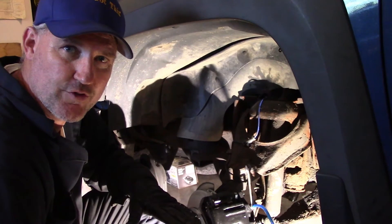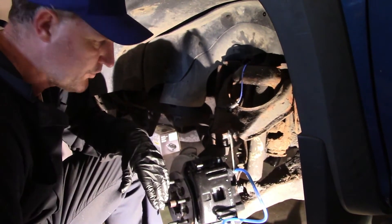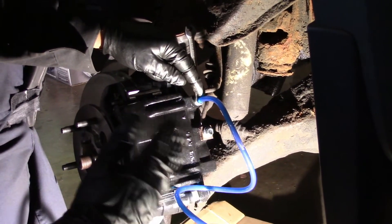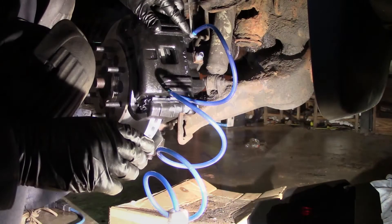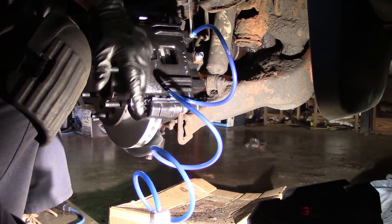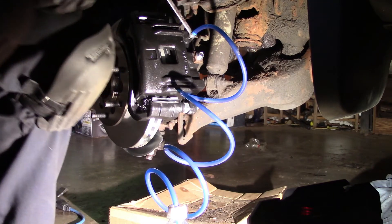Now it's time to bleed the brakes. We got air in the system because we converted over from one caliper to another — we got air in the brake line. Now we've got to get that air out because it's going to cause your brakes to be spongy. You can have two people — one person pumping the brakes while you crack open this bleeder valve — but you need two people for that. Often we don't have two people, it's just us. This is the one-person bleeder. Here is the bleeder valve. I've got this filled with brake fluid down in here, so air can come out when I push the pedal. Air bubbles and brake fluid will come down here, will go into this bottle, but the air cannot go back into the system. So we're going to bleed out all the air — I will crack it open, and I'll run around to the pedal.